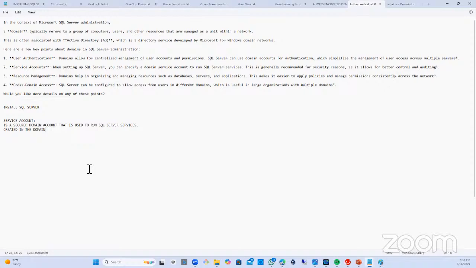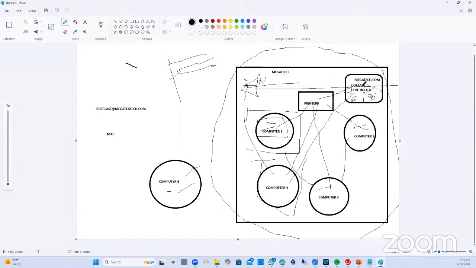So you want a unique service account to run those services, and hackers must not know what that account is, because if they know it, they can hack into your account and steal people's information. That is why your service account must be created in the domain controller, secured inside here.